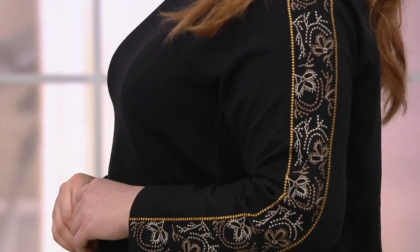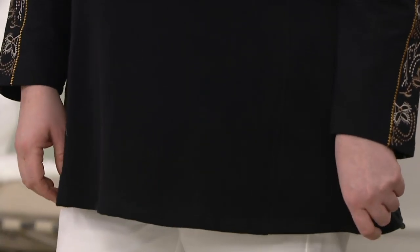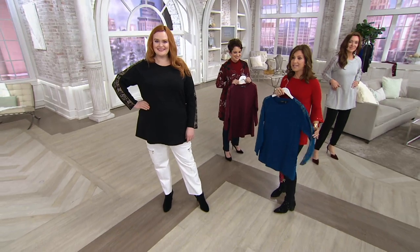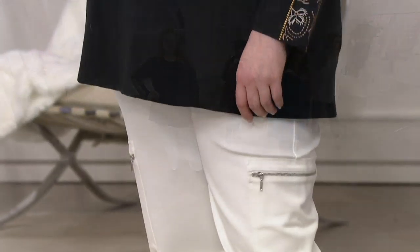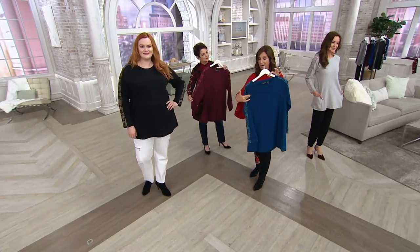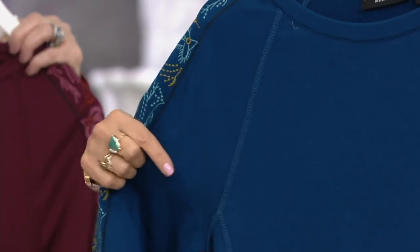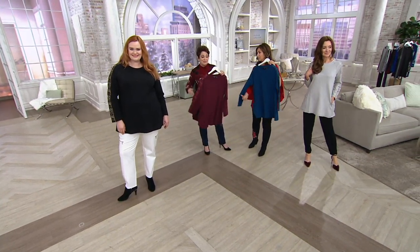Or dress it up the way Suzanne and Jess have done — look at Jess with that utility pant and the heel. It is perfect for a school teacher. You can wear it casual, dressy, you'll travel in this. It's another piece where we talk about dollars per wear — you're going to want to wear it because it's cozy and comfy. It has that beautiful jewel neckline with a little baby banding around it. It's a raglan sleeve, which means there's more room under your arm. It's not square and boxy because of the way it's shaped — and it has all the lock stitching. 500 out the door. It's really light — sometimes regular French Terry is so heavy and stiff, but this is so light and luscious. I'm even thinking beachy.